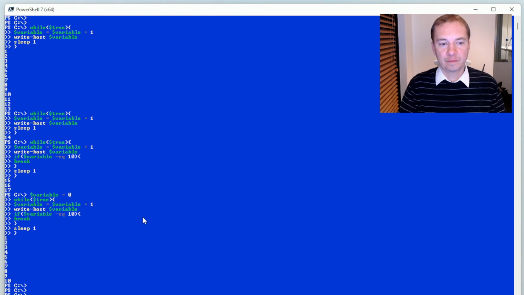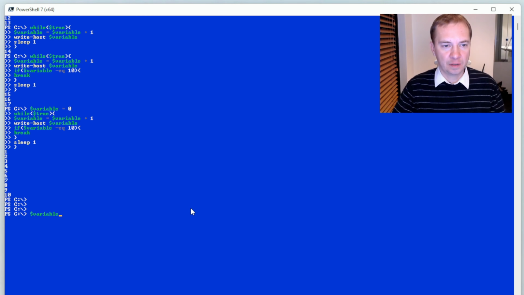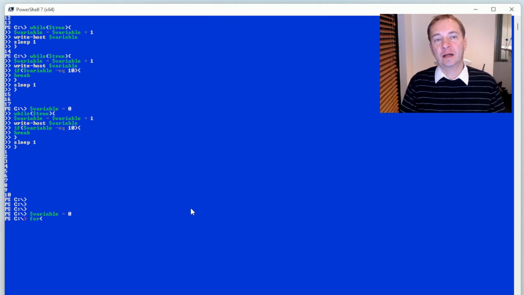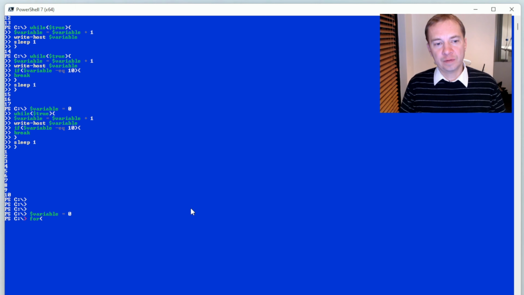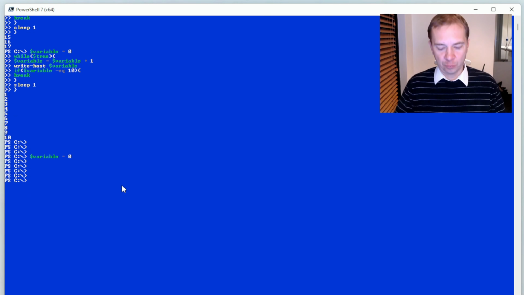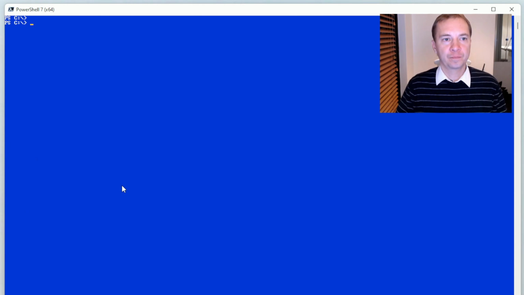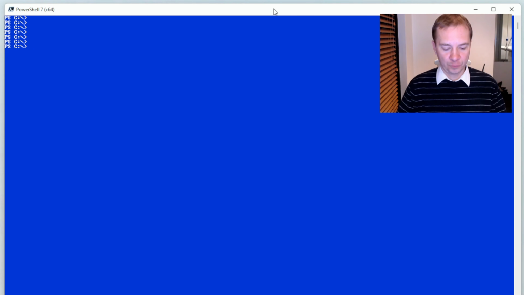Let's do it again. Variable. I don't think I can scroll up. I can. Okay. Variable equals 0. Now, let's do for. Now, a for loop has a few components to it. It's a little bit more advanced than a while loop, but it's quite straightforward once you get the hang of it. So what we're going to do is say for. Actually, let's forget the variable equals 0. Let's forget variable altogether for this for loop. Okay, so let's have a look at the for loop.